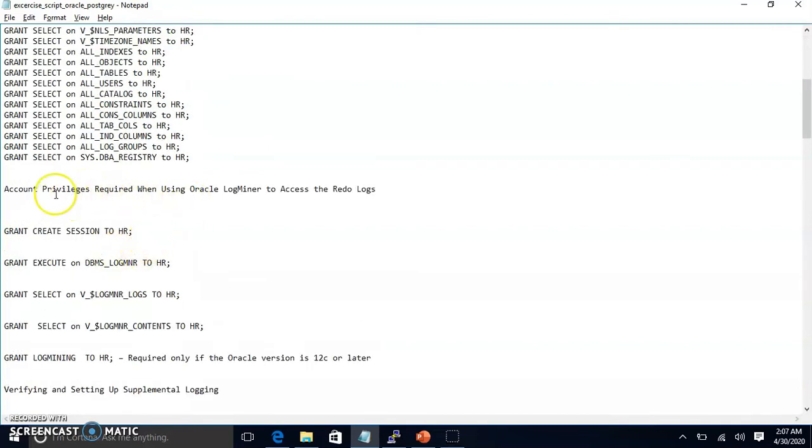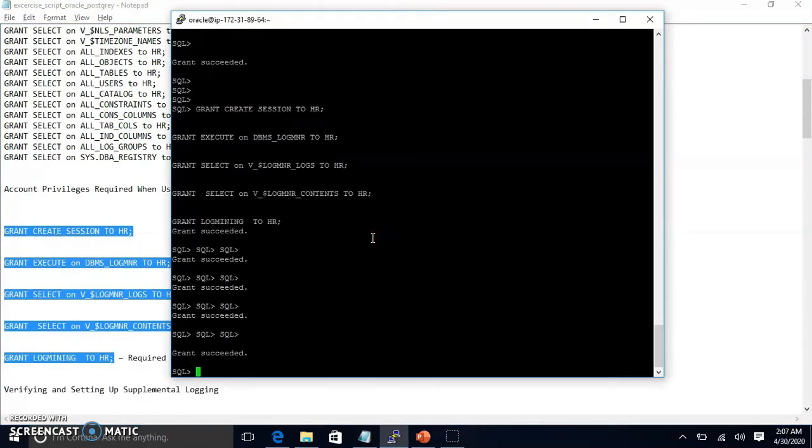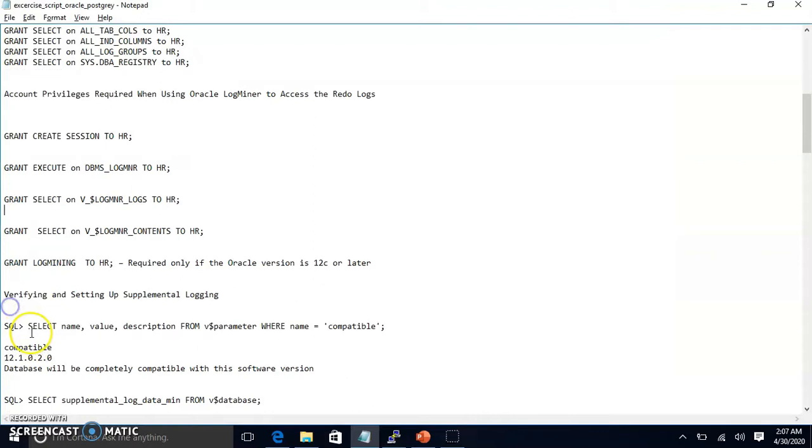I also need some privileges required for LogMiner to access, because at the time of DMS tasks, if I choose the transaction logs to be replicated at the same time as transferring the data, I may need some additional privileges related to LogMiner. Okay, it's done.